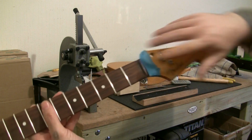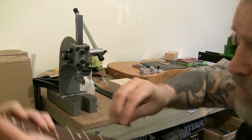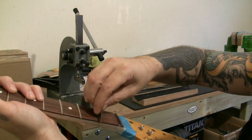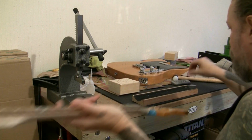So there you go. A little bit of glue residue there. Quite simple to remove that. We'll take a Stanley blade and we'll just scrape. Once it's dried properly, we'll just scrape into that and remove that. Absolutely wonderful. So that's it for now.